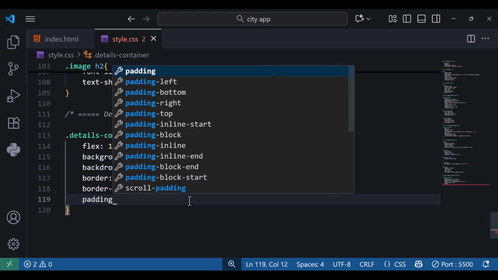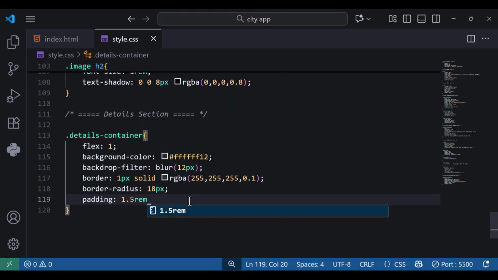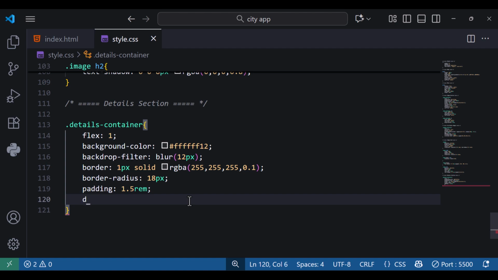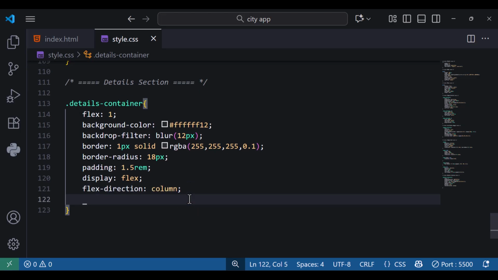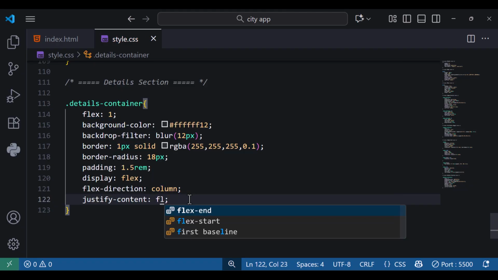We're going to give it a padding of 1.5rem, and we're going to say display flex, and then flex-direction column. So we want everything to be stacked vertically, not horizontally. And then you can say justify-content flex-start.